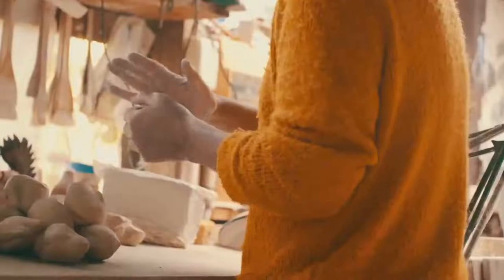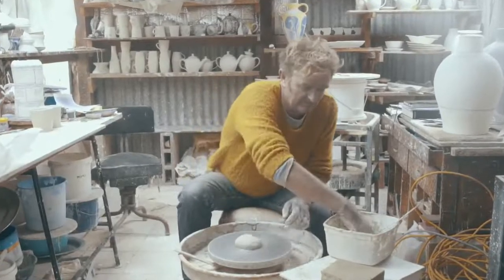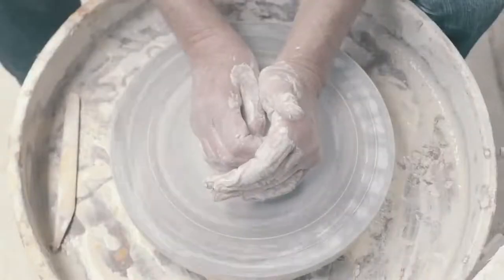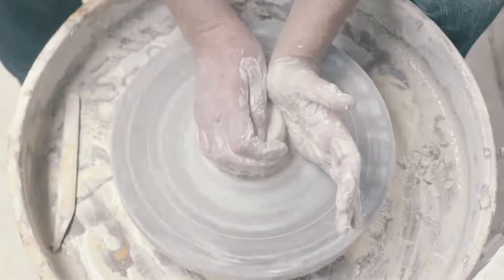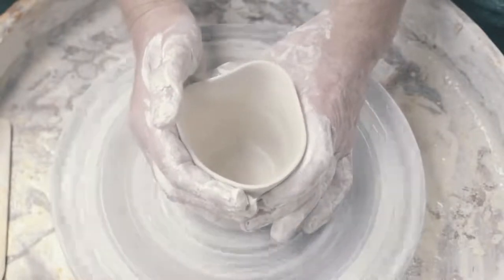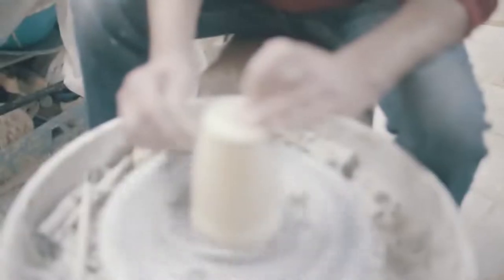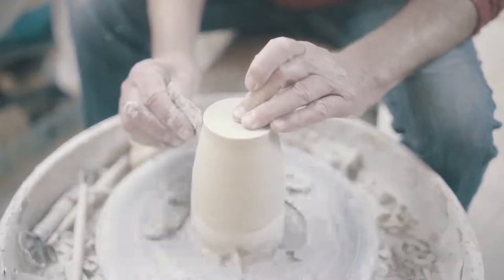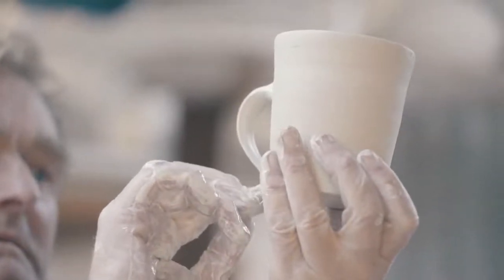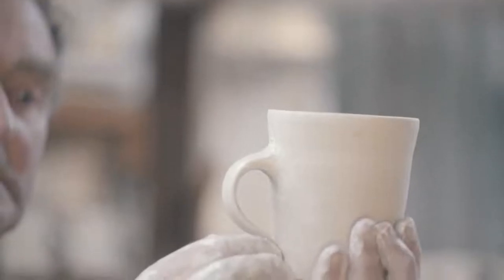The process of making the cup consists of measuring out the clay the right size, wedging the clay, which is kind of like kneading bread, then throwing the clay on a potter's wheel. And trimming it on a potter's wheel, and then making a little handle out of clay and applying that to the cup and pulling the handle off the cup and joining it. And once that is dry, then I start decorating.